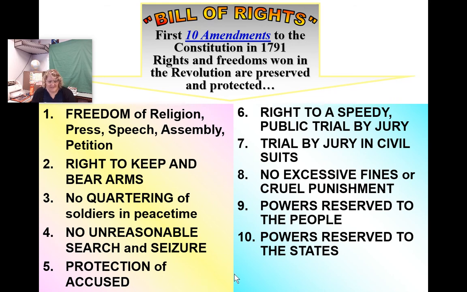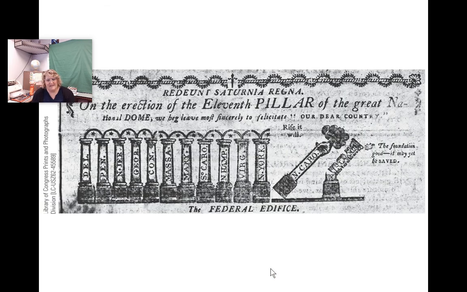So this is more government. You have to memorize these when you take government class your senior year. You just want to be aware of the process of how this got added to the Constitution. So at that point, we have a Constitution. Now, some primary sources that you might see on this. There was a series of cartoons that were printed in the newspapers as each state ratified the Constitution.